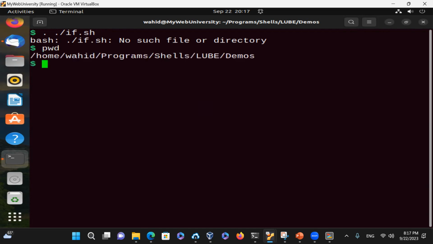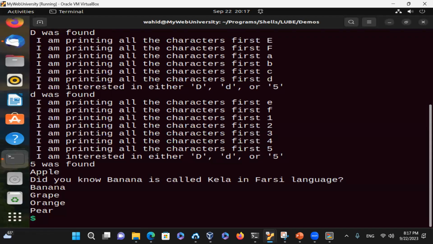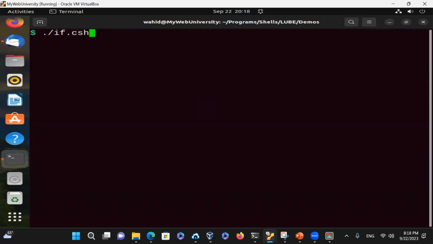This one is a C shell script, so clear the screen. You just run it like this, f.csh. That would work there because the other syntax was bash syntax. This dot slash, if this was the dot bash, you could source it like that also, to export the environment.